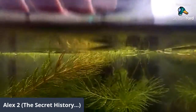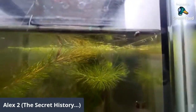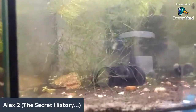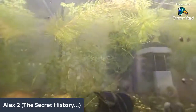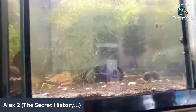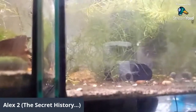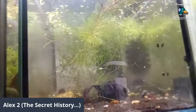A couple of them in here, if it would focus. Come on. And then we've also got our little pencil fish in here too. They're here, and then there's a few scuds. So at first I was like, well, could the scuds eat the pencil fish? And then I wasn't really worried about it after I saw the size and everything. So let's try to get the pencil fish to the front. They're always hiding in the back. There's a good number of them now, though.